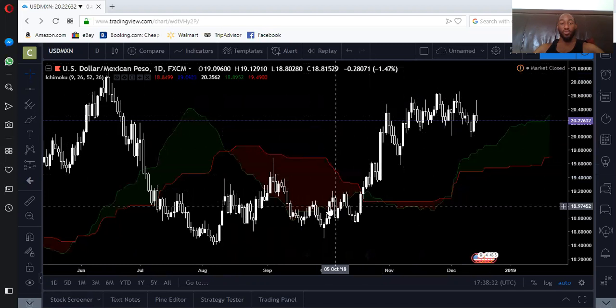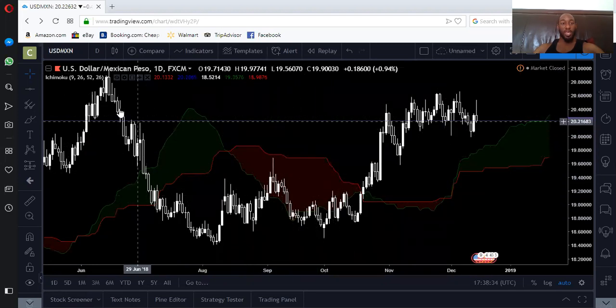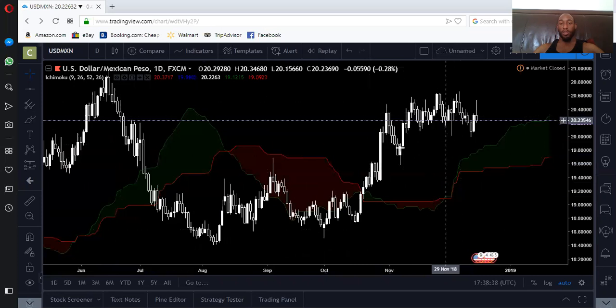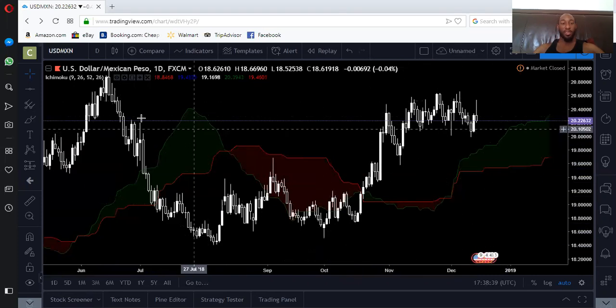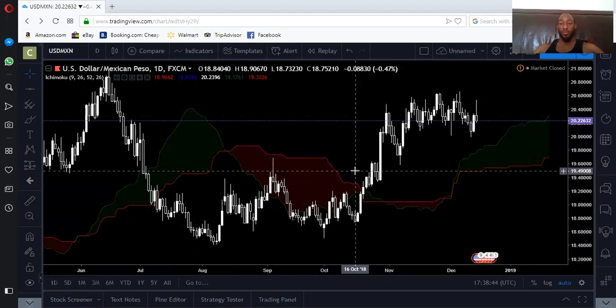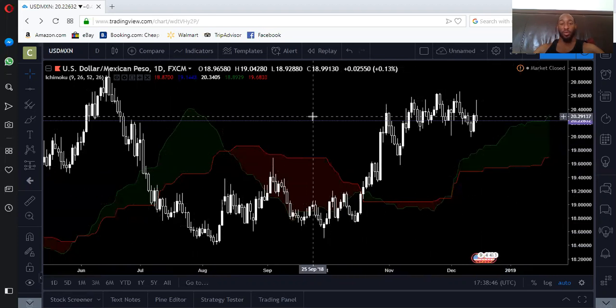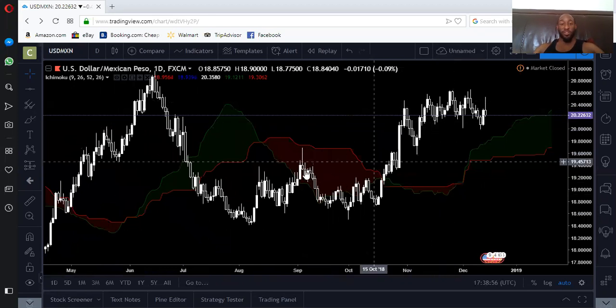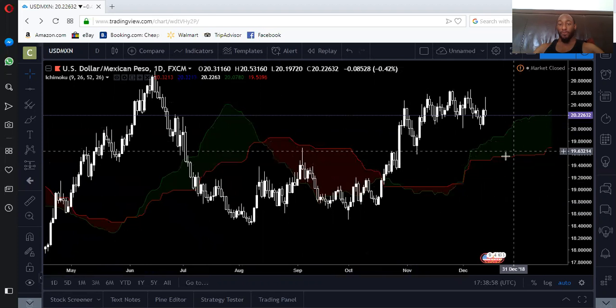It means at one glance. What Ichimoku does is, once you look at the chart, you already know where the trend is at. You already know if it's an uptrend or downtrend. And it also tells you if the market is in equilibrium or not, what I mean by that, if it's overbought or oversold. I'm going to go over just the clouds today because I don't want any confusion.